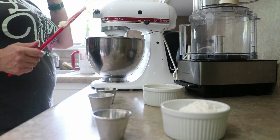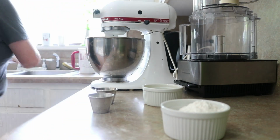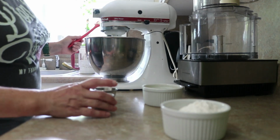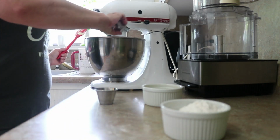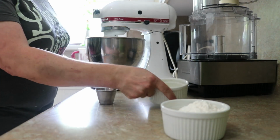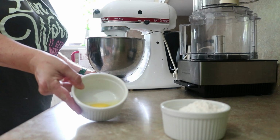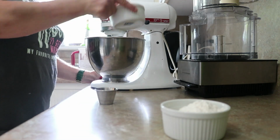Now to this, we're gonna add just a couple things. We're gonna give it a pinch of salt. We're going to give it 1/2 teaspoon of baking powder. We're going to give it 1 whole egg. I can't even tilt it enough for you to see the egg. It's going to spill on the counter. There we go. Whole egg.